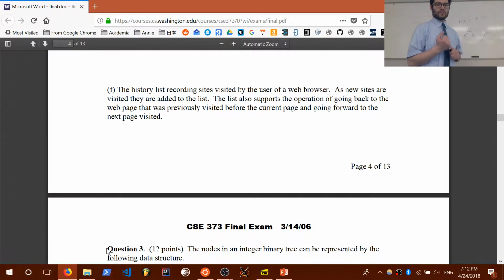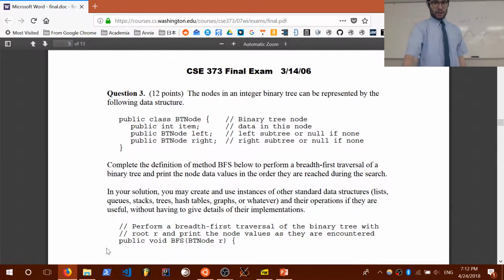So, tree? We don't really have to make any branching connections, so not a tree. Sorry, the linked list? Yeah, linked list works for this one. The instinctual reaction I got from a lot of students in the afternoon class was a stack, but with a stack you can only backtrack. You can't go forward. With a linked list, you could go forward and go back, right? And you're just going to be adding stuff to essentially either the front or the end, depending on your point of view. All right.